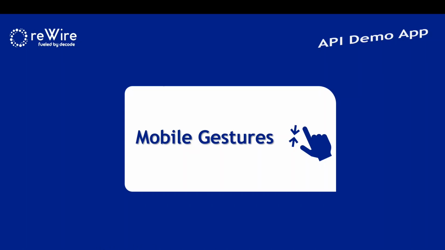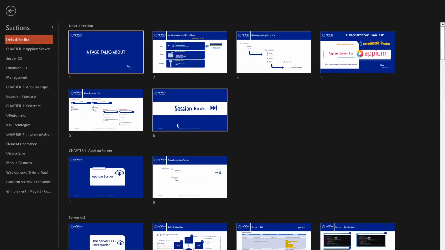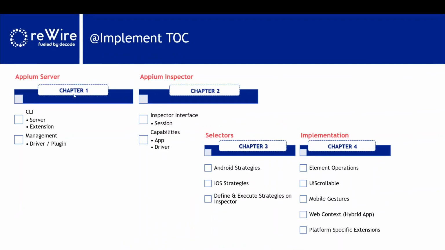Okay, so to have a quick recap, this is our entire Appium implementation program playlist table of contents.